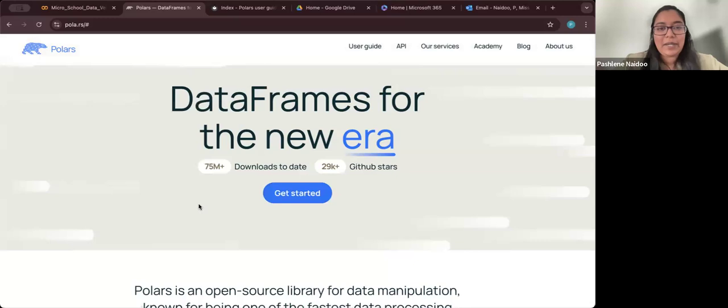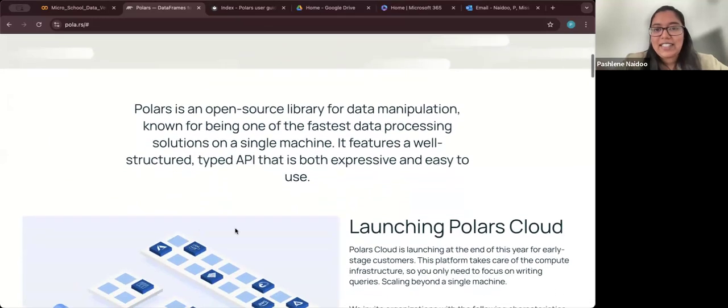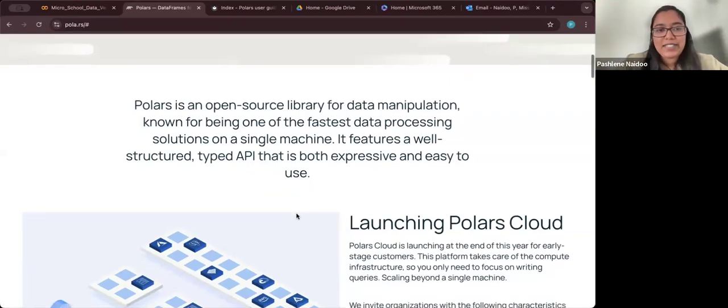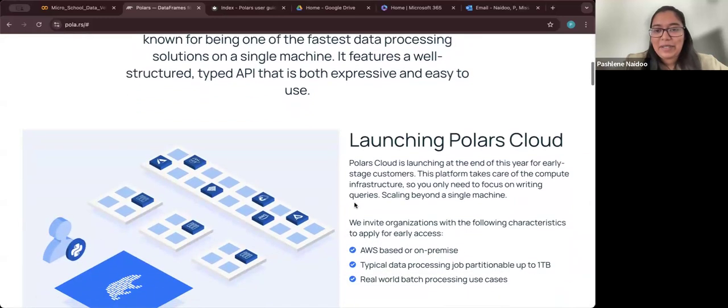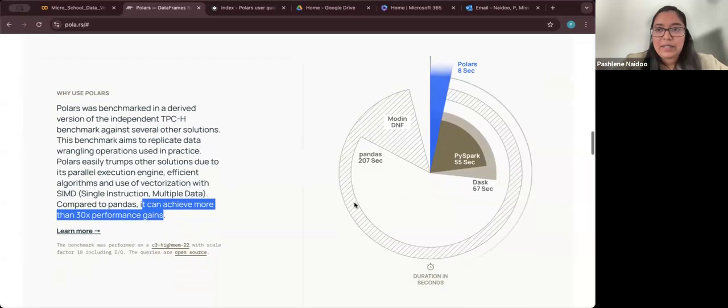You can see that it has about 75 million downloads to date. And it is known to be the fastest data processing library at the moment. And we can see here that polars claims to be the fastest compared to Pandas, PySpark and Dask. And then we are going to see if this is true.